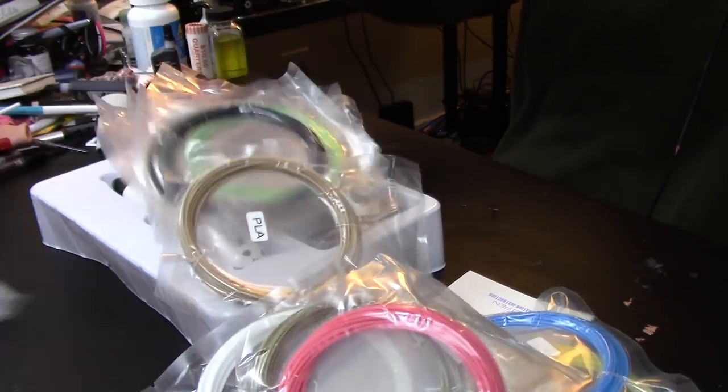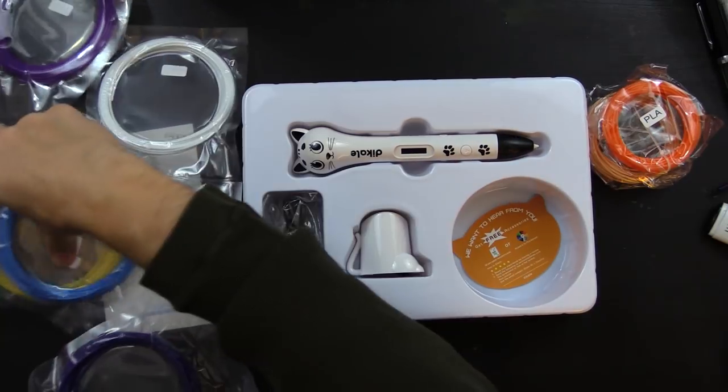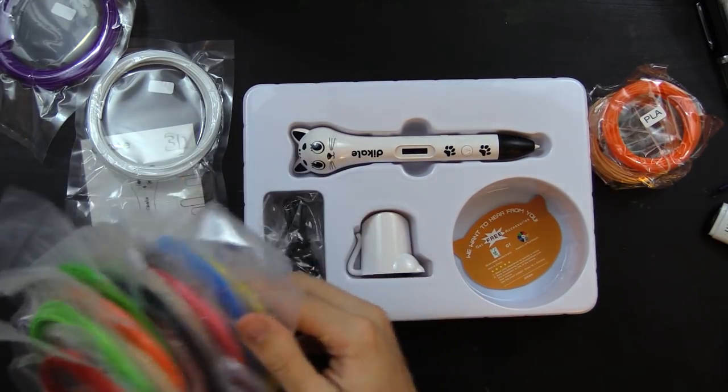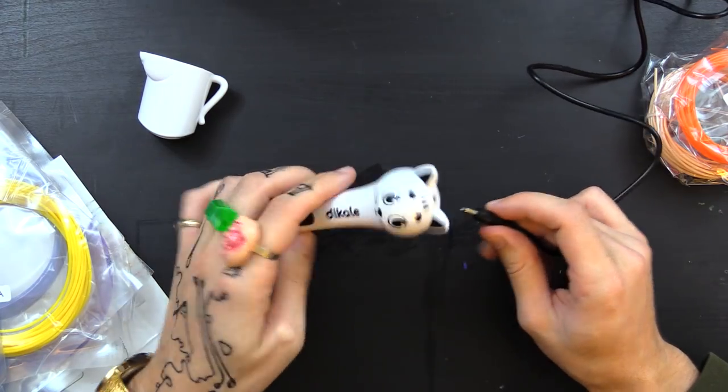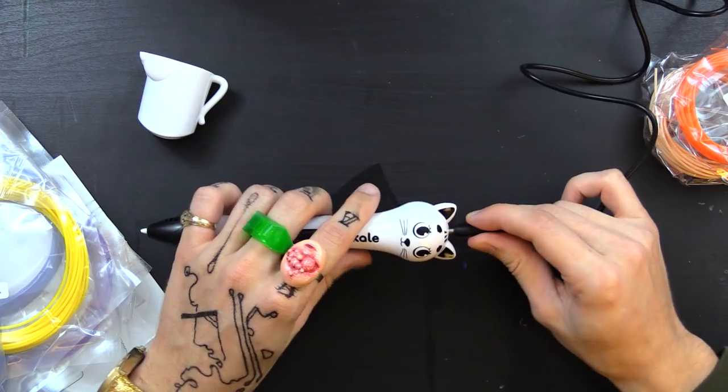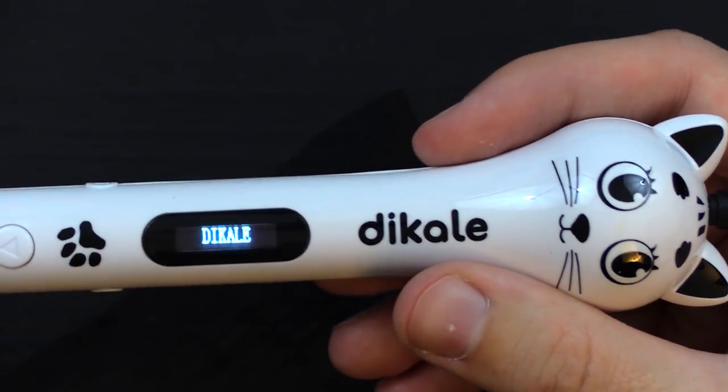You can also choose a speed with it. When you up the speed, you can choose low, medium, or high. Personally, I had it on high the whole time. It just gets a little bit hotter so that it can pump this weird colorful gooey stuff out a little bit quicker.